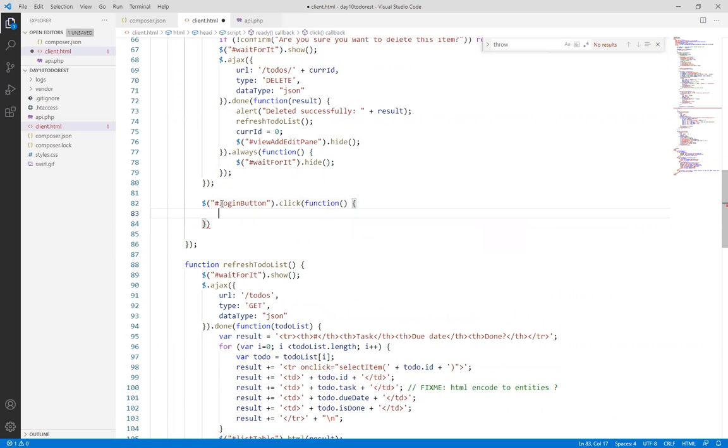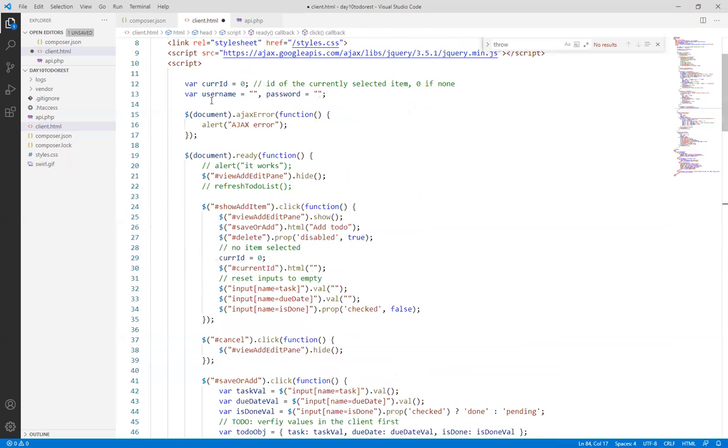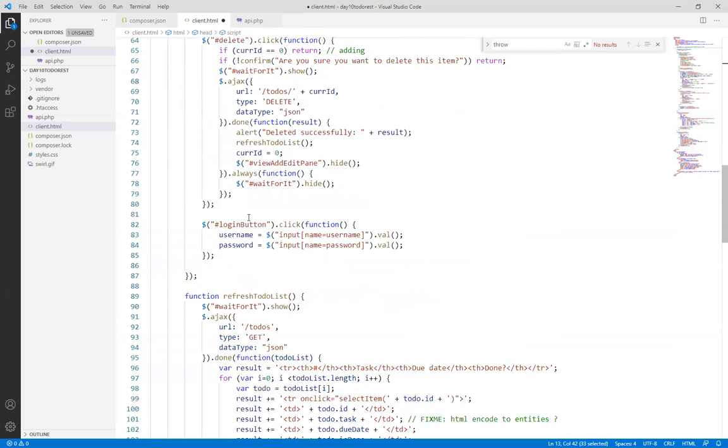What do I need to do? Well, I need to extract the username and password from the inputs. So I'll do that, and I assign them to those global variables, right? So those are not local. These are the username and password over here, the global variables that I already have, right?